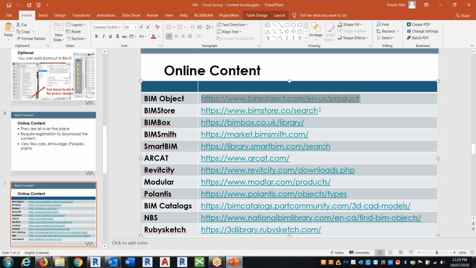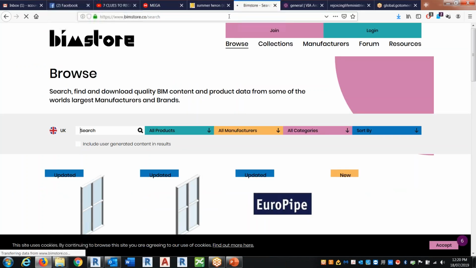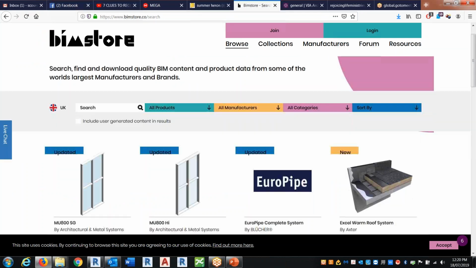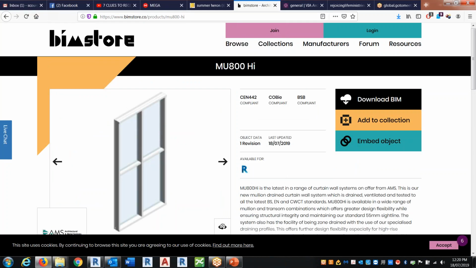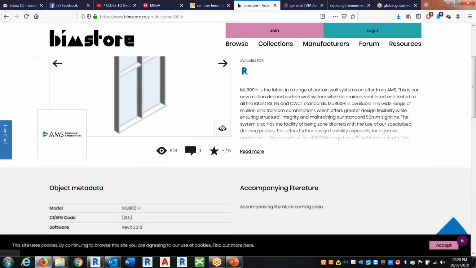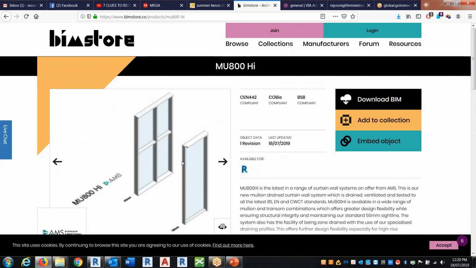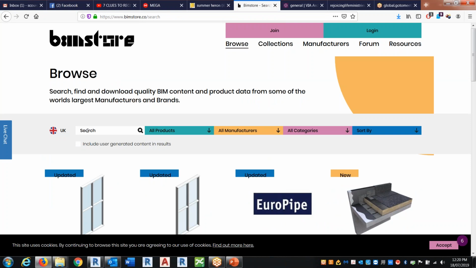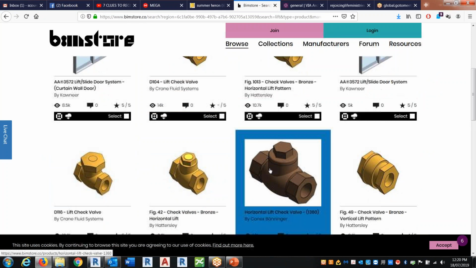So the next one is my favorite because it's UK based. The amazing part about it is that if you click on their content, they have a tie-in with their specification. So it's a lot of stuff. They have a lot of metadata, so a lot of them you can filter through. I actually upload some of the contents there too. But if you want to find some of the stuff, let's say for example, the lift. Yeah, they do get nuts and bolts.